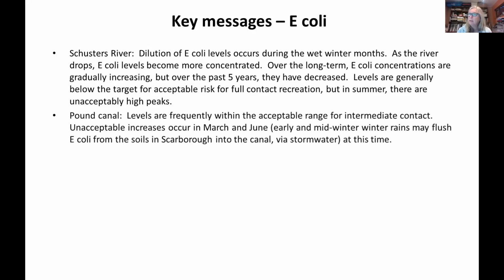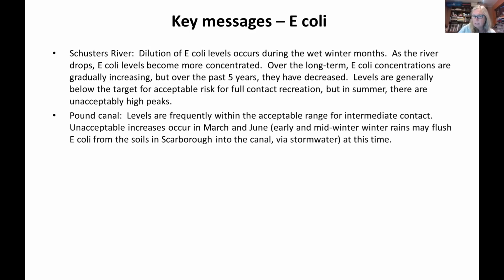In the Pound Canal, levels are frequently within the acceptable range for intermediate contact, but there are also unacceptable increases in March and June, which is when possibly early and then midwinter rains are flushing E. coli from the soils in Scarborough into the canal via the stormwater at this time.